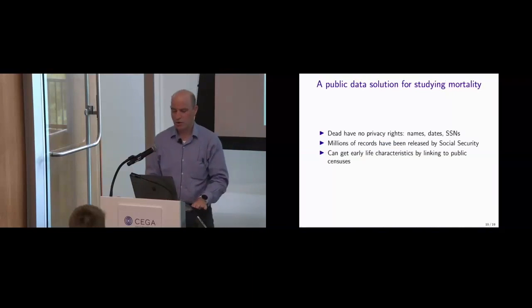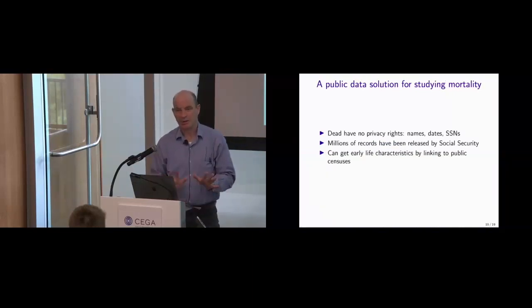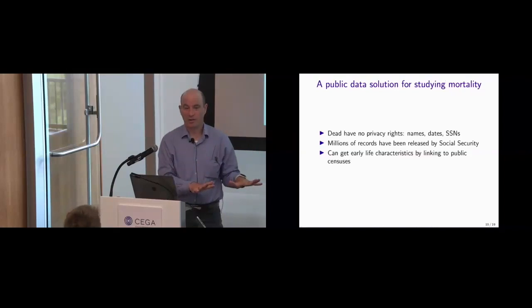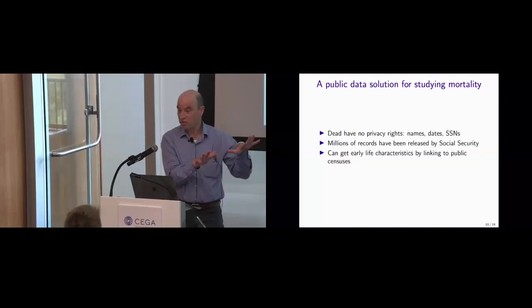Okay, so here's the public solution. So first of all, there's kind of a legal note here. There's no privacy rights for dead people in the United States. Okay, there are many laws protecting the rights of dead people, but if you go to court, you'll win because there have been repeated rulings here. Also, you read in the newspaper, cause of death not revealed, privacy. I mean, I think the law is pretty clear on this, that dead people don't have privacy rights. However, individuals' preferences about releasing data about mortality are also very clearly revealed, and those are that people don't like to share the data.